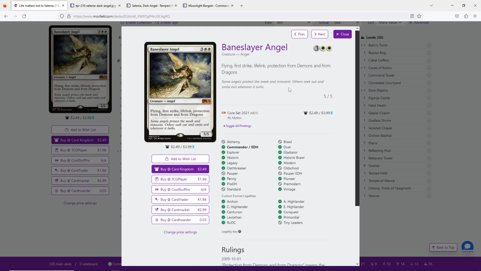And even then, this card is very vulnerable to removal these days. Don't get me wrong, I got my first Baneslayer when I was really new at Magic, and I was very, very excited to be playing with it. However, this is not that time anymore, right? 5 mana for a 5/5 flying first strike lifelink with extra protection from 2 specific creature types is just not really where you want to be.